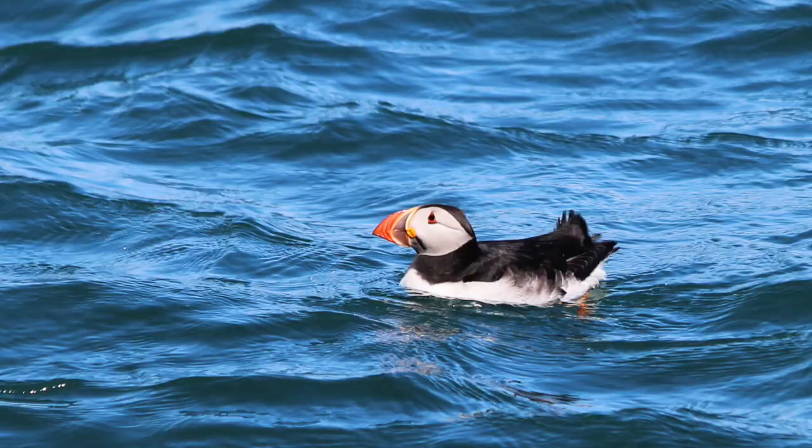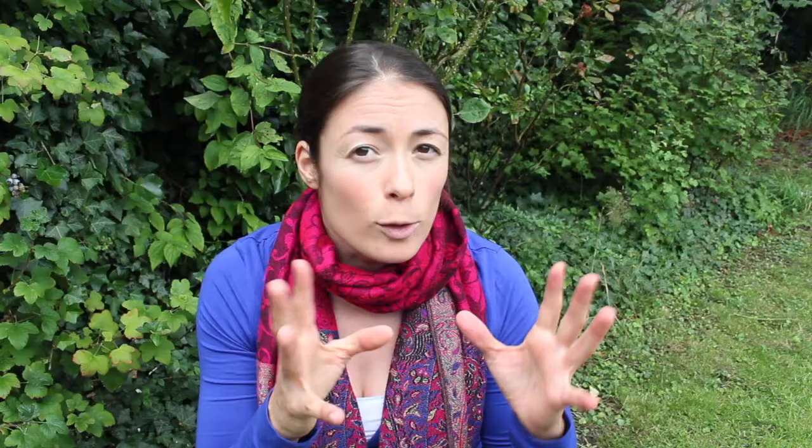My favorite species and the one I know most is the Atlantic puffin — a very beautiful seabird with a big colorful beak, found all around the North Atlantic including in the UK. We don't know very much about their feeding ecology — where they feed, what type of fish they eat, and so on. To find out more, I did a study using really small trackers that only weigh a couple of grams, put on the backs of puffins to record where they go to feed over about a week. I also put camera traps on the colony to observe their behavior when coming back to the nest to feed the chick.